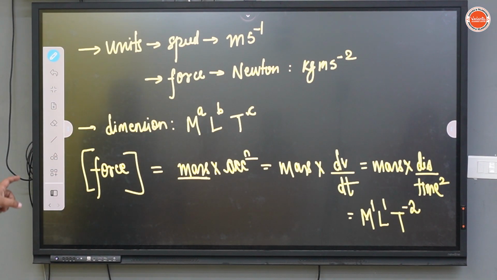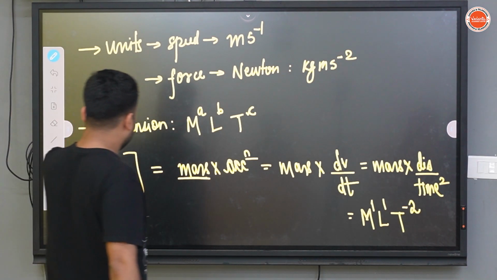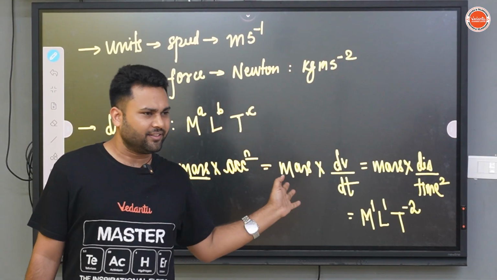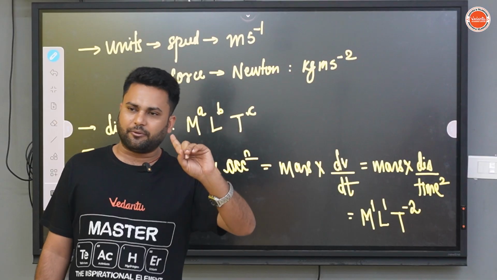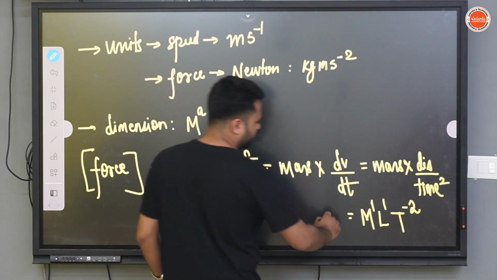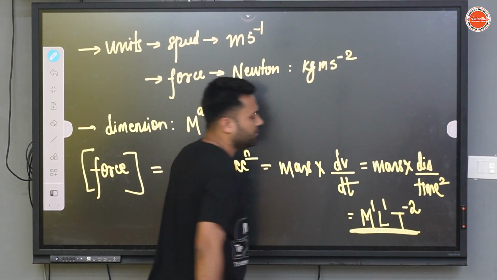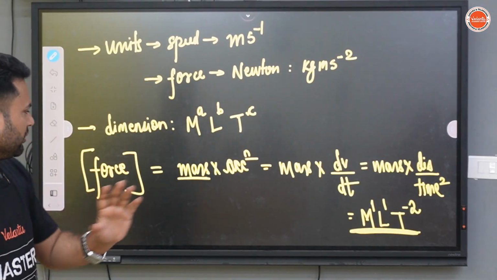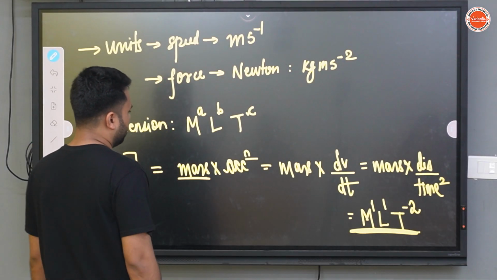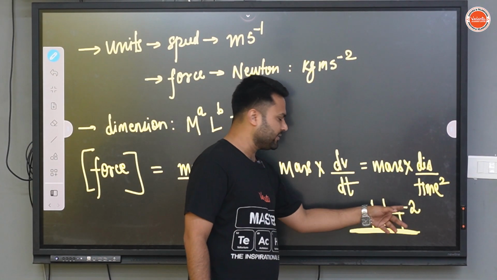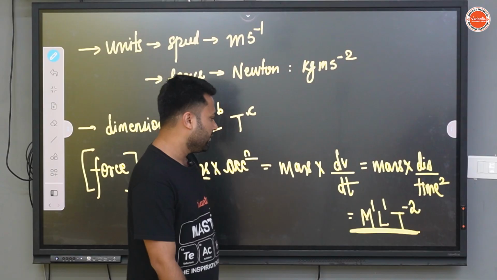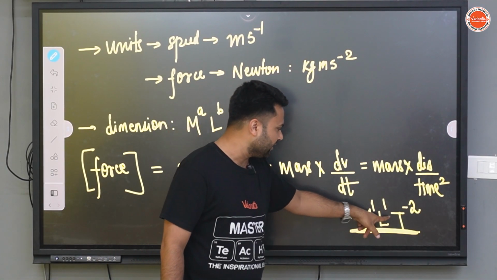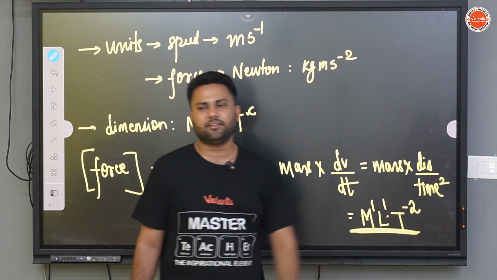Now I will say, just remember one formula, meaning one dimension. Whatever dimension they ask in the exam, it is easy, you just calculate there only, but one dimension you remember, this force dimension, M L T minus 2. Only this one I am asking you to remember. Mass into acceleration. Okay. Now if someone asks you what is the dimension of acceleration, so this is mass, this is acceleration. So acceleration is L T to the power minus 2.